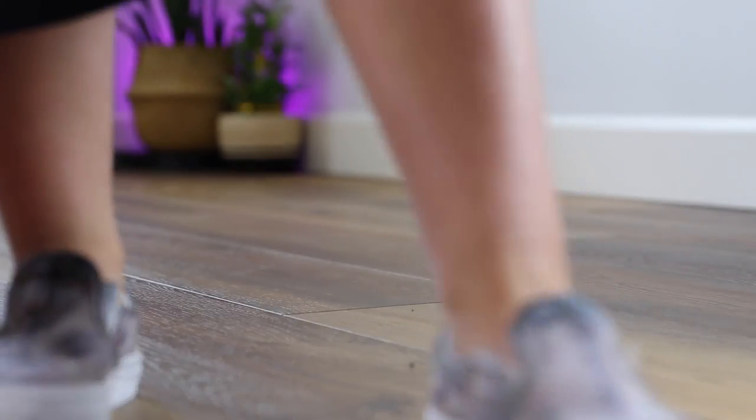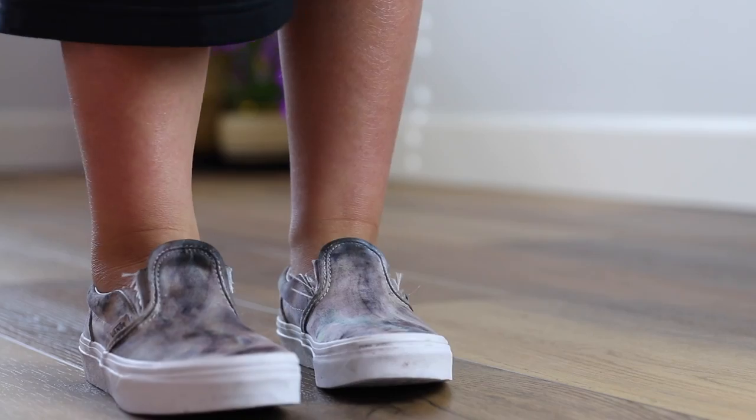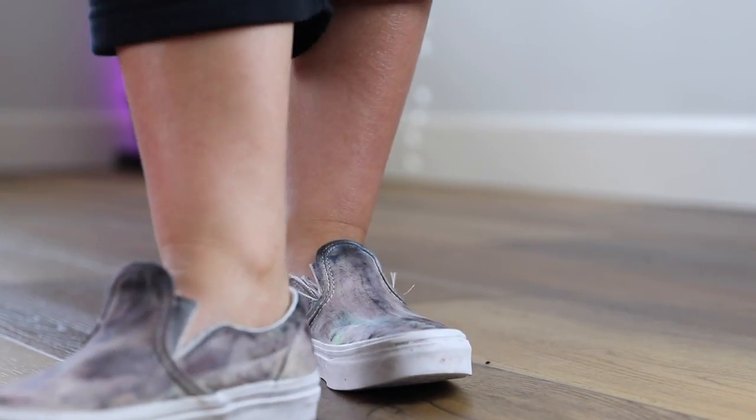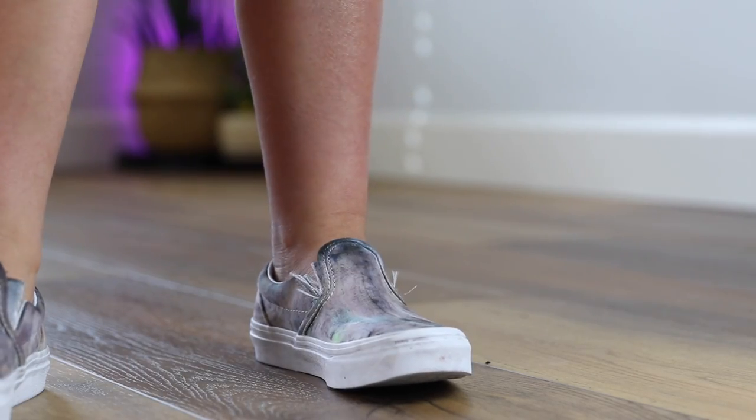The third thing would be probably remove the insoles if I had that option. But with these Vans, I actually couldn't remove the insole. So it is what it is. I probably would have taped down the insoles though, so no dye would have gone through. But all in all, I think it was a fun little experiment.